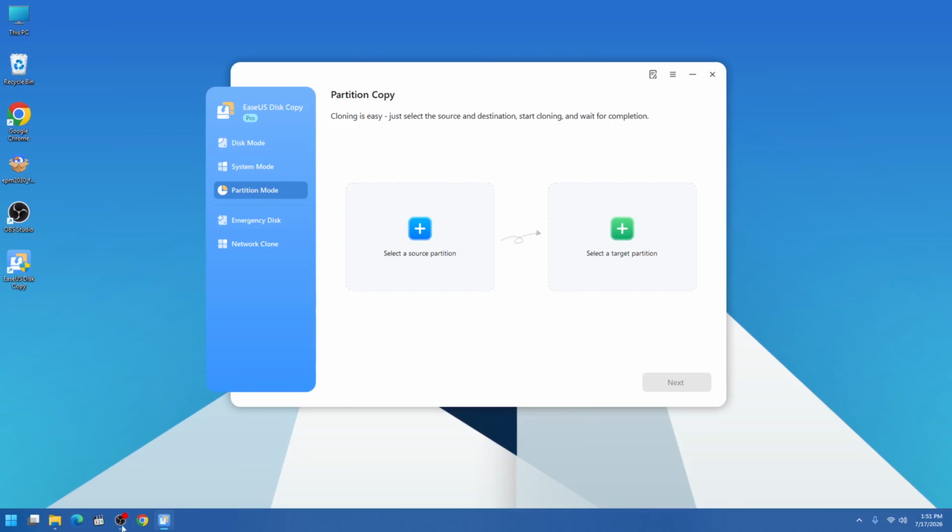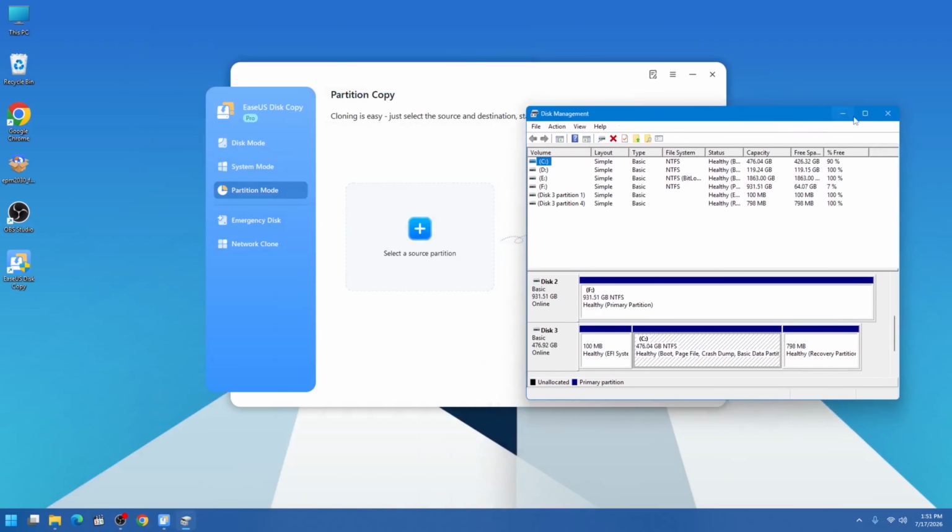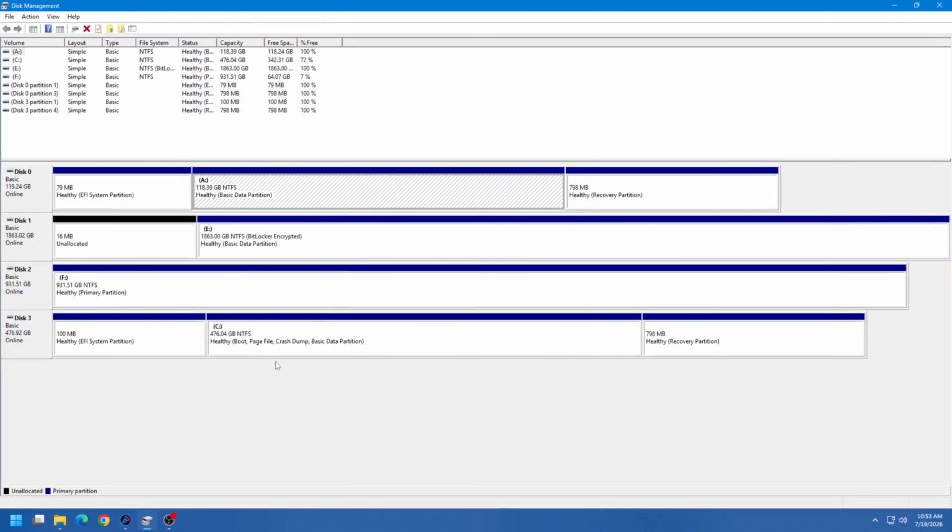Let's say, for example, if I go to disk management, it's like copying the partitions of different drives. This is the disk management utility of my computer. These are the drives which are connected to my computer. On disk 3, we've got my C drive, which is the drive on which I've got my operating system running. So this is the Windows drive. We've got another partition here as well, the EFI partition. Though these partitions are not named, this is what I'm talking about.